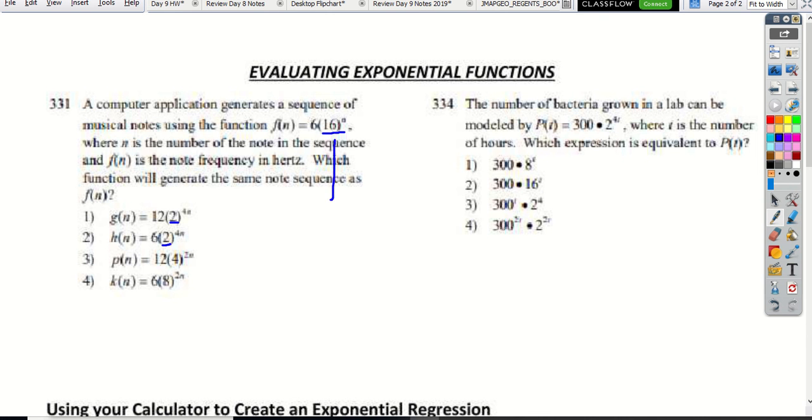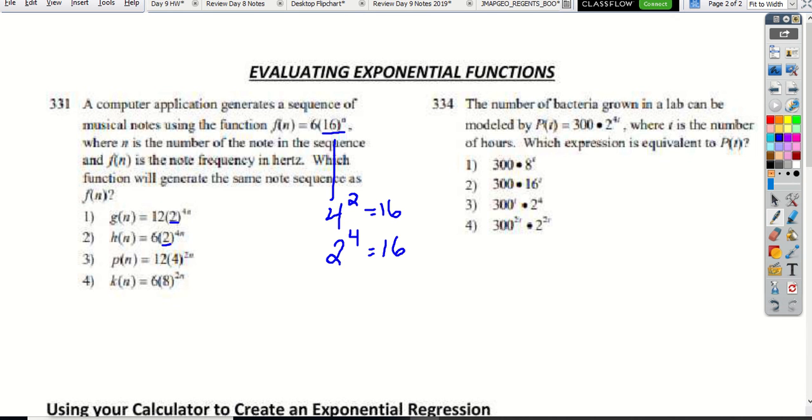So if 16, I can write it as 4 to the second power, or I could write it with a base of 2. So if I write it with a base of 2, think about it, 2 times 2 is 4, so that's squared. The third power would be another 2, so that would be 8. And to the fourth power would be 16. So these are both equal to that 16. It's just another way to rewrite that number with a different base.